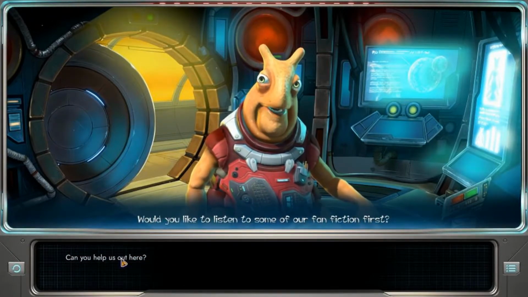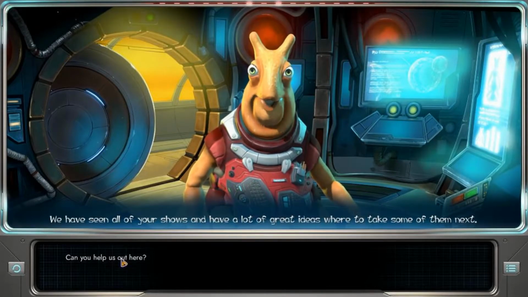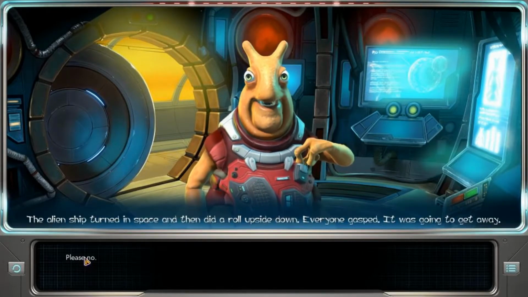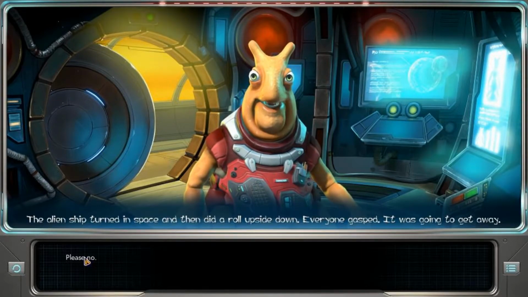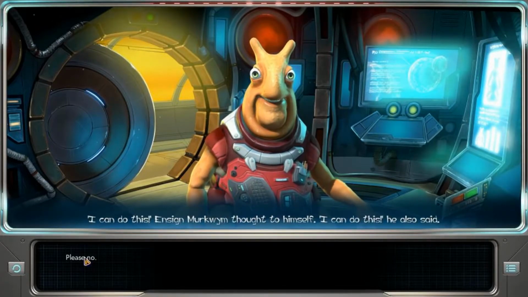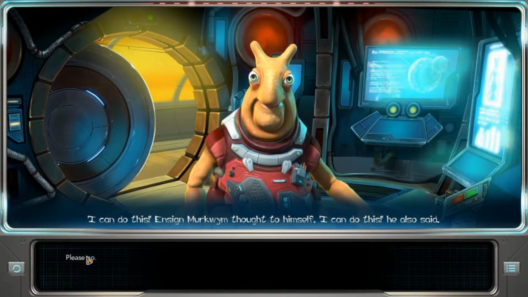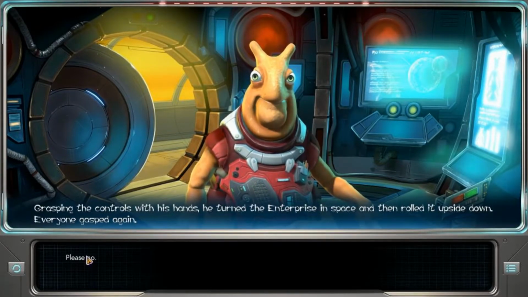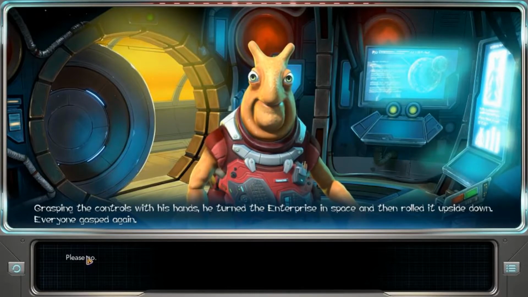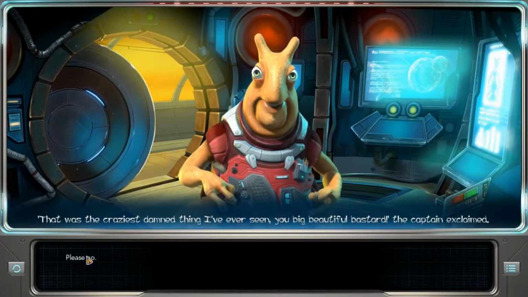Would you like to listen to some of our fan fiction first? Not really. We have seen all of your shows and have a lot of great ideas where to take some of them next. Please no. Too late. I've already started. The alien ship turned in space and then did a roll upside down. Everyone gasped. It was going to get away. I can do this, Ensign Merquim thought to himself. I can do this, he also said. Grasping the controls with his hands, he turned the Enterprise in space and then rolled it upside down. Everyone gasped again. That was the craziest damn thing I've ever seen, you big beautiful bastard, the captain exclaimed.